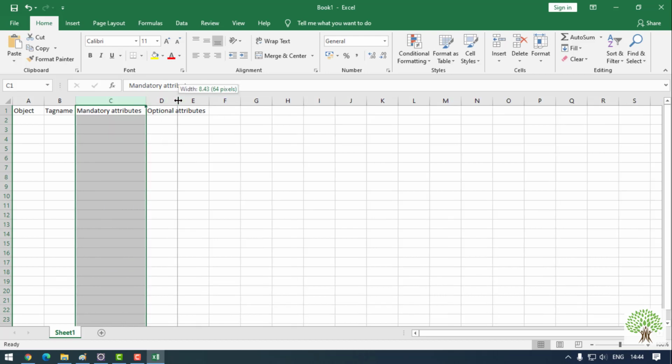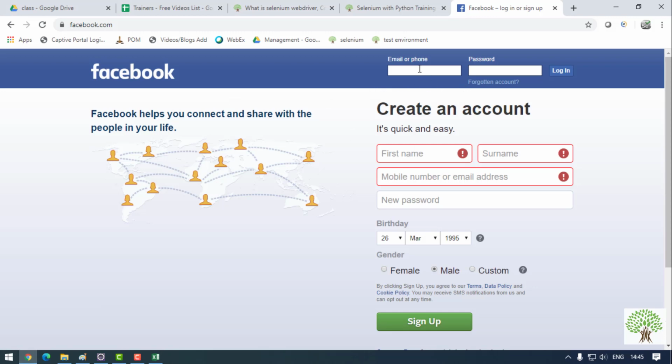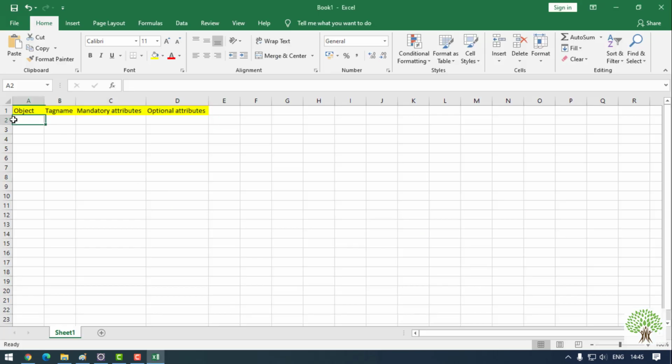I just need to go through the data so that I can find what elements are available on the web page. If I go back to the page, you can see this is a text box, then simple text, then a drop down, radio button, image. So I'll write the object names first. I have the text box, then I have the text as well.